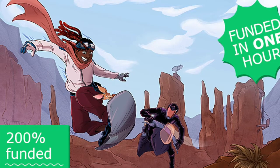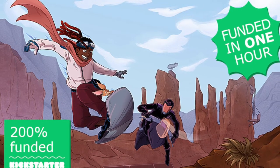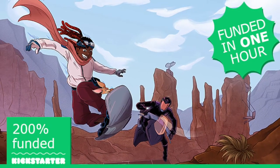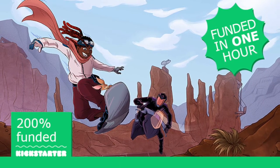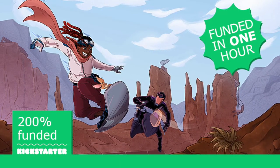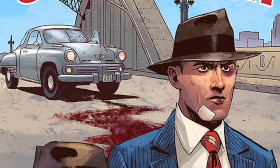Moving on to number 10, which is Glitch Issue 1. This is a steampunk book, and it really attracted me because of the artwork and because it's more teen-oriented. I think that's a great perspective to have for a steampunk YA series, with a cartoony art style and a POC lead as well.